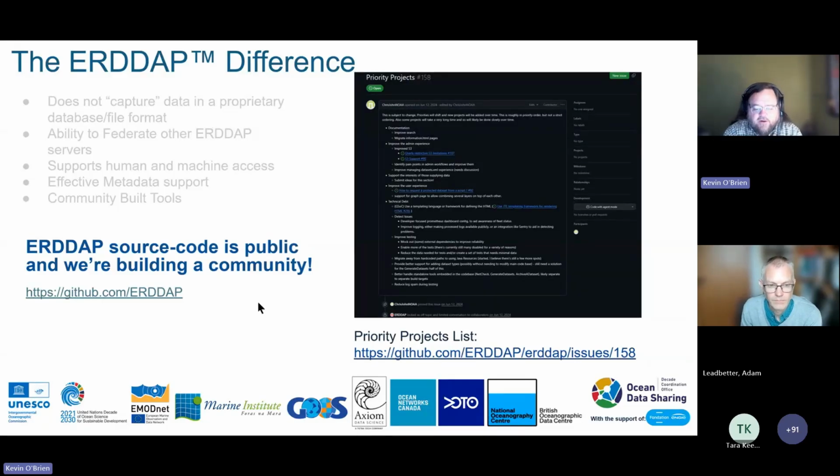So yeah, ERDDAP is built in the open. The source code is public. As I said, it has been, but now it's really embedded into the GitHub. And if you go to github.com/ERDDAP, you'll see the whole thing there. There are priority project lists that the technical board works on that identifies where things are going. There's feedback and issue tracking and issue setting from the community. So there's a lot happening at this ERDDAP page. There's an ERDDAP mailing list that's quite active. There's a lot you can learn by going to the GitHub. And again, kudos to Chris for really taking the time and the effort to pull all this together and make it a super effective community.